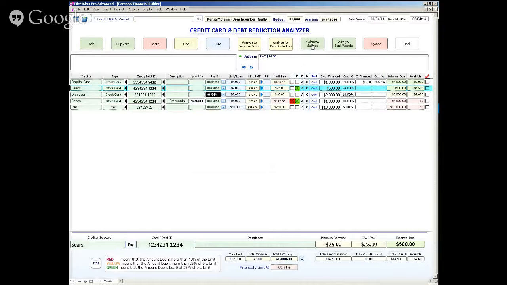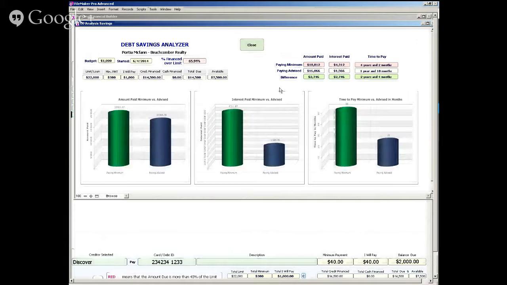Okay, talking about graphics and stuff, we have here some graphics, which is the calculate saving. So with this one, we can calculate the savings that we will have versus, for example, in the interest where you see the most dramatic change, and also in the paying the month, how many months is where you see if you pay the minimum, or if you pay what is advised. It's a huge difference in months, right? Here is the difference, 2 years and 4 months of difference, if you pay the minimum.